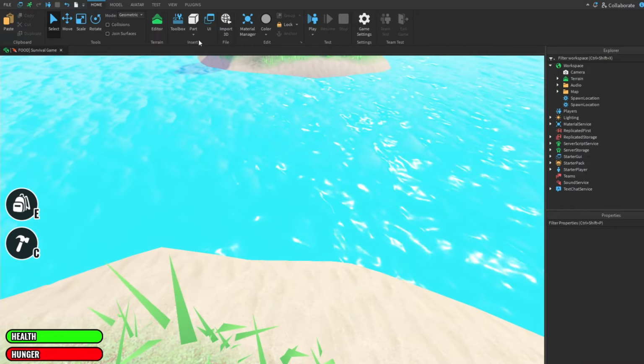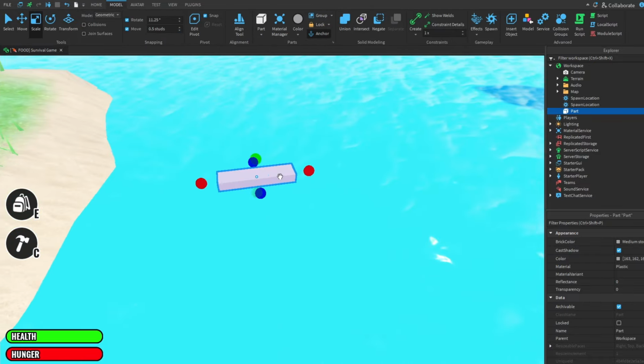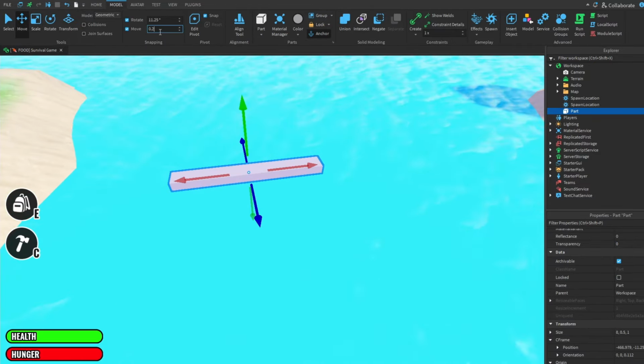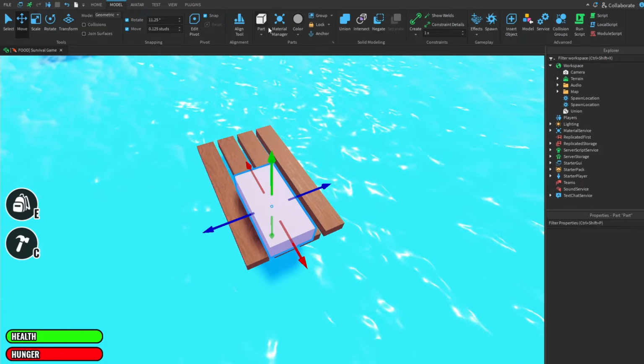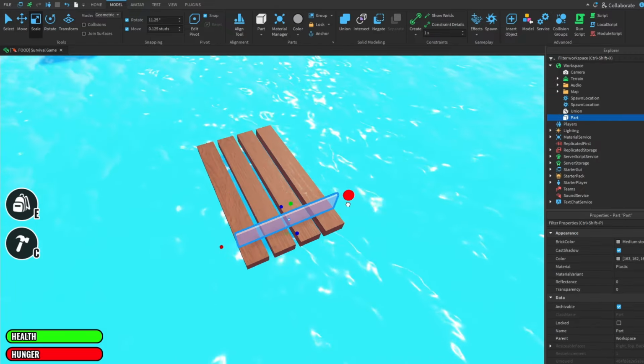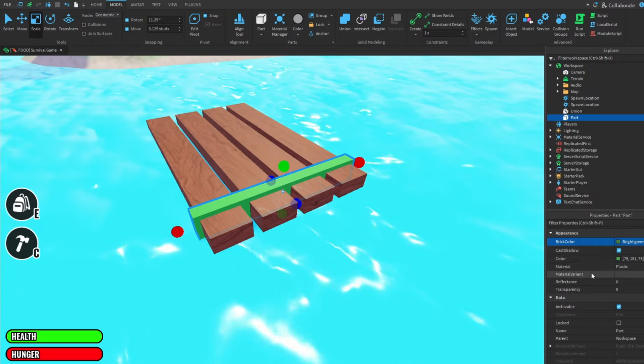So first of all, if you add in a part, change the size. I'm thinking if we make it like a little plank maybe, something like that should do. And then if we copy it, move it over, and again. Okay, then if you add in another part, change the size to be tiny. Boom. Boom. Then finally, if you change colour and material, that'll do.